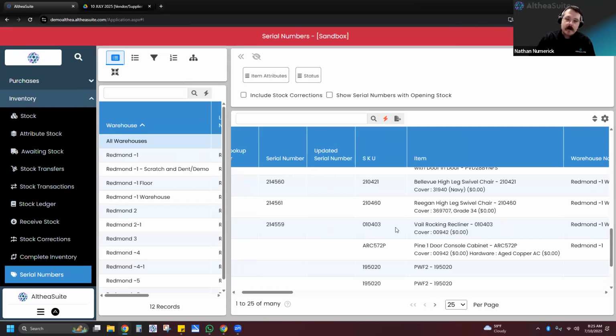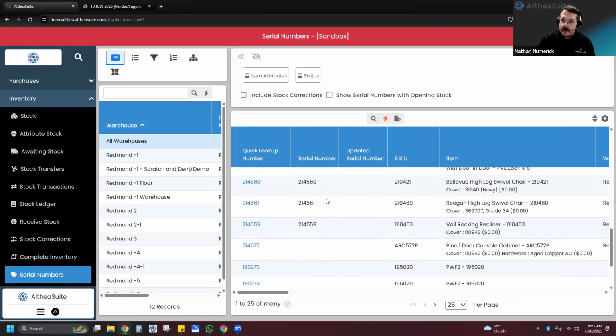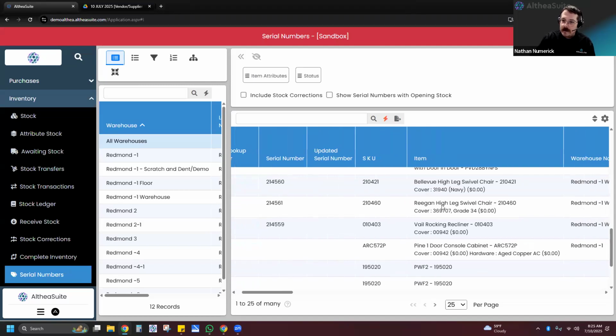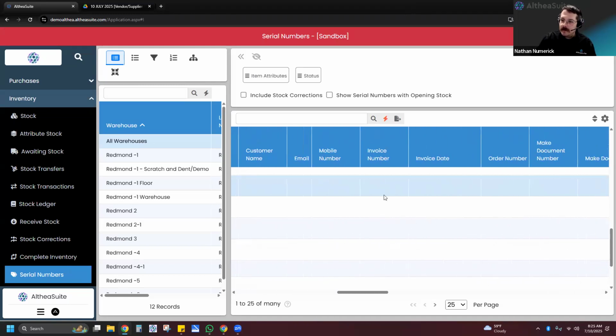So in the serial number manager, people are going to find their QLNs for their Lazy Boy items. You can see there's these 3 QLNs right here. So we're showing the item name in here, the cover, and whatever it was. All the attributes, whatever the item is, will be linked in here. Then obviously, if these were linked to a specific customer, we'll have all that data in here as well as invoice and any order data.